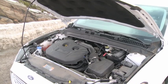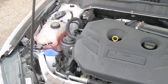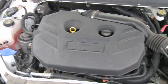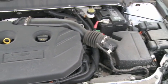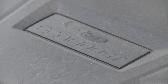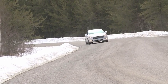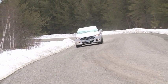Drivetrain technology leads the way here too. The tester was a titanium model packing the up-level 2-liter turbo 4-cylinder that Ford will sell you here in place of a V6. It's called EcoBoost and it makes 237 horsepower. Variable cam timing, direct injection, and a 6-speed automatic with paddle shifters all help to keep fuel consumption to a minimum, and performance is rich with low-end torque and fairly pleasing.